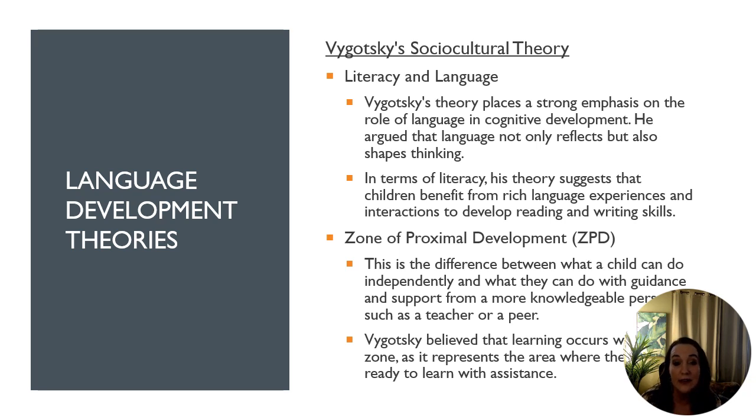So Vygotsky's sociocultural theory underscores the role of social interactions in language and literacy development. And it emphasized that children learn and internalize language, reading, and writing skills through guided participation, and cultural tools such as books, storytelling, and collaborative learning experiences are all important parts of learning language development through Vygotsky's theory.